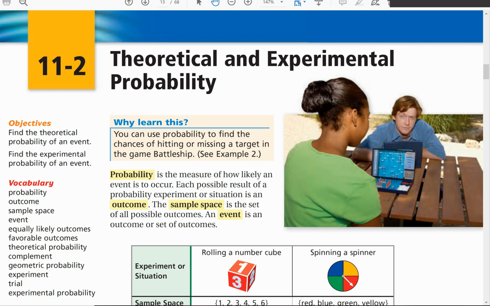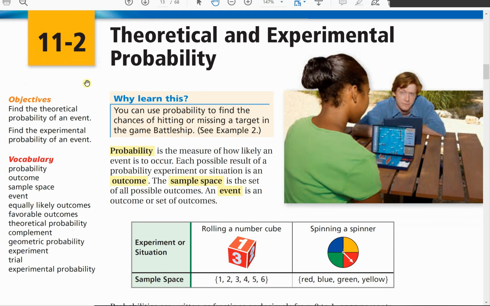This is a really fun thing for me. This is one of the fun things about 2B, is probability. I think it's just cool. You actually learn something that, who knows, you might be able to use. Anyway, let's talk about what probability is. We're going to look at theoretical probability and experimental probability. And when you're back in the classroom after this remote break, we are going to do some probability experiments too. It's going to be fun.